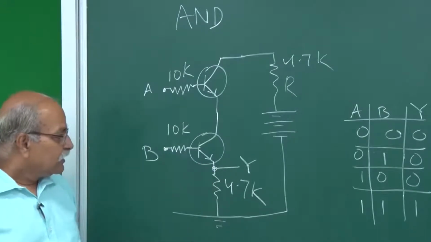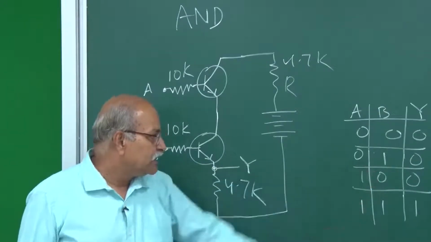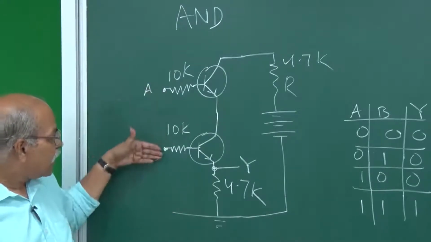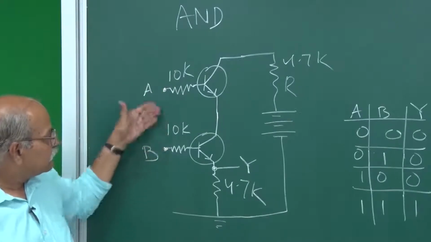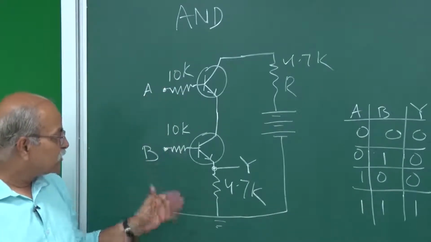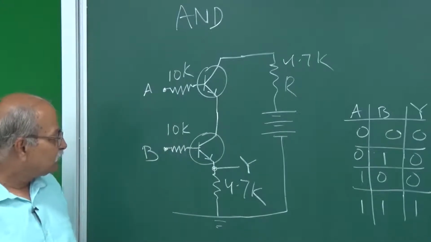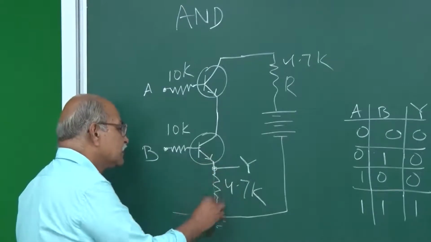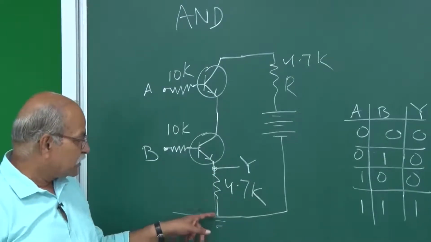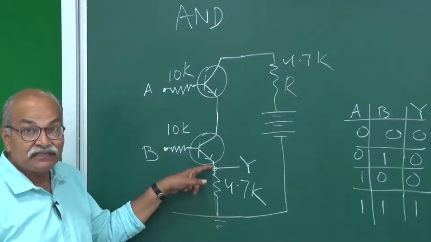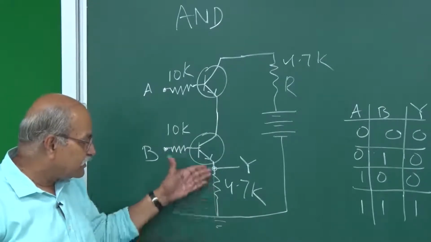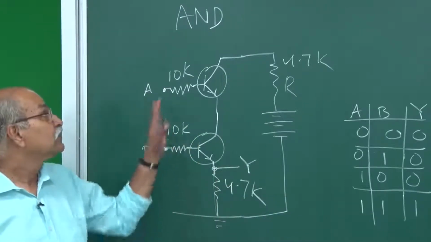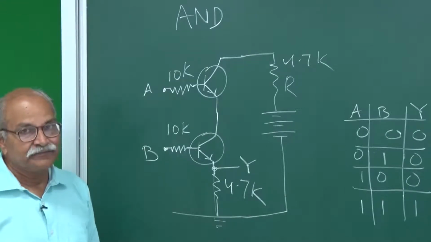Okay. Same thing when A is 1 and B is 0. And only if A and B both are given high voltage, then both are in conducting mode, saturation mode, and then you have a lot of current going from the emitter, the current goes in this direction. So, if this is 0 potential, this will be at a higher potential. So, that V is equal to R I is satisfied. So, 1 1 gives me 1. So, this is how we can do this AND circuit.